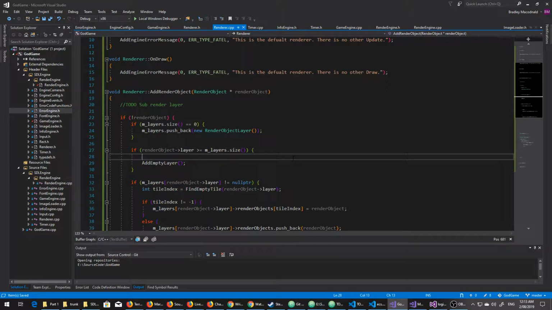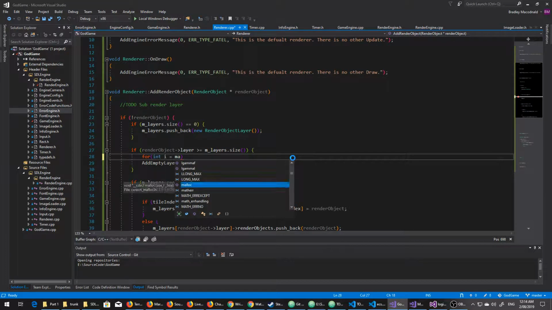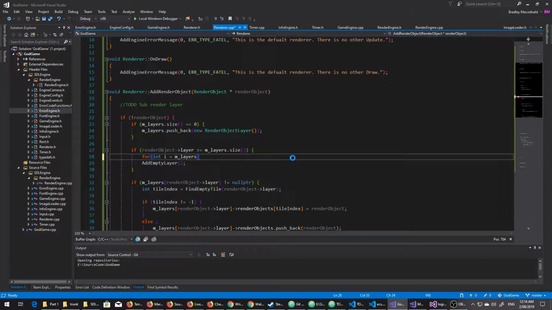We want to keep doing that until the size, until this catches up with layer or is greater than layer.